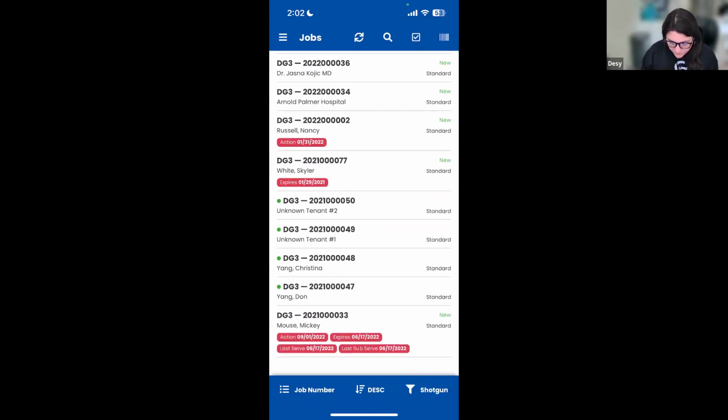There we go. So now we're going to do adding service information on multiple jobs, and I'm going to keep it with business papers. I really don't want to jump into the whole differences between types of service. So for right now, I will say if the type of service is the same across those jobs, then you're good with using edit multiple jobs and adding service information on that.